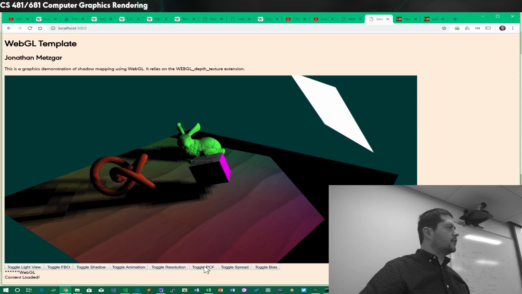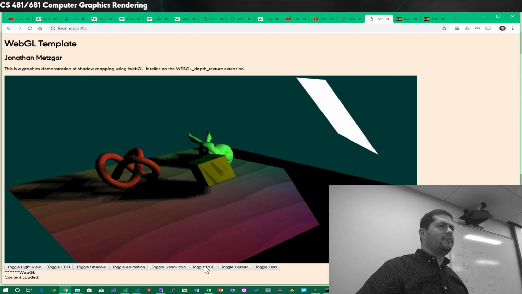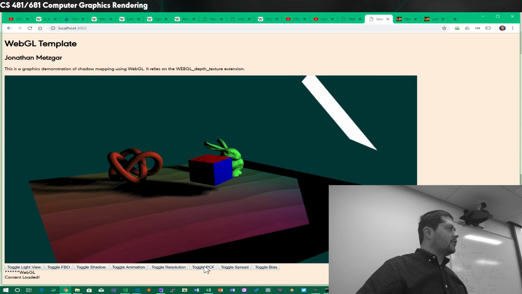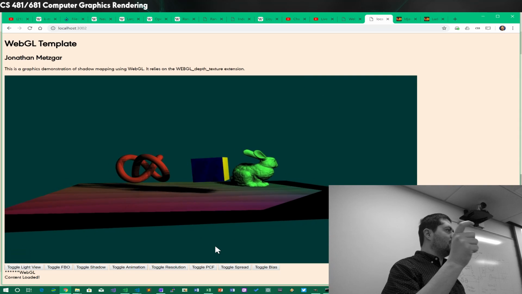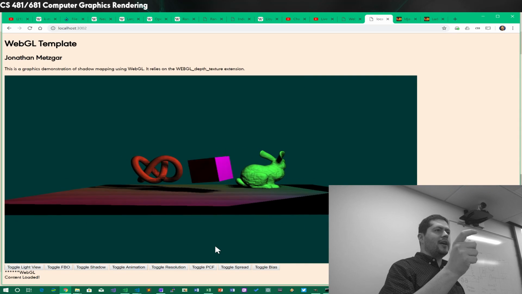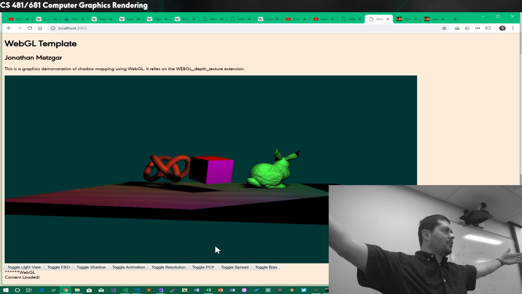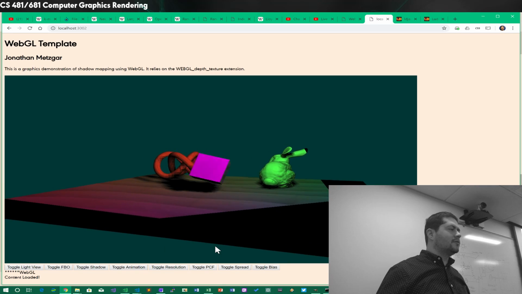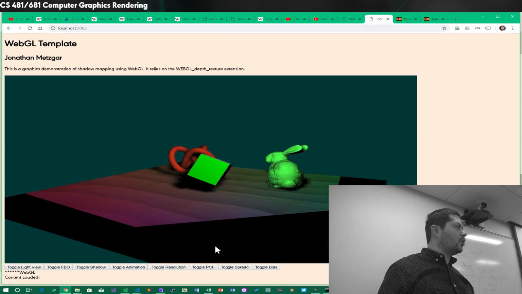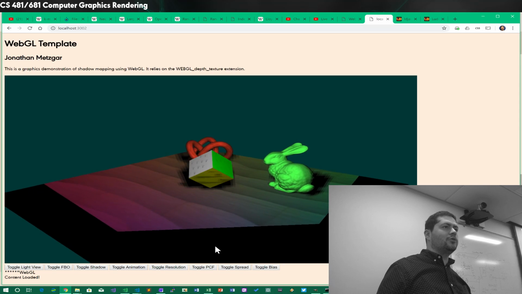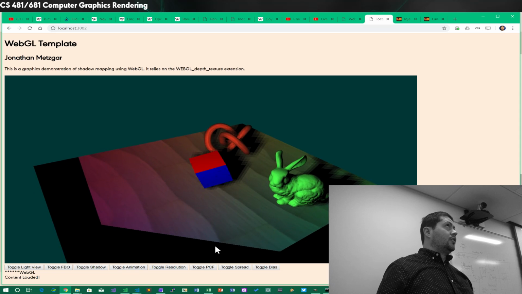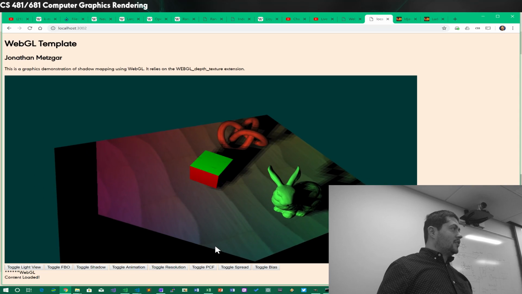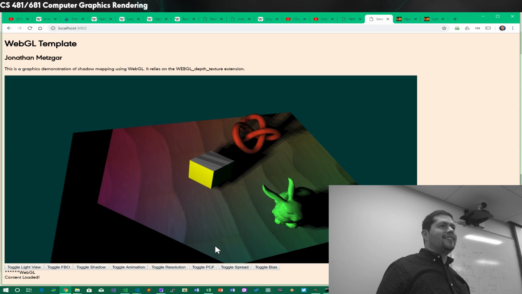Or what do you think? From an image quality standpoint, if you are limited to really low res, just remember you're rendering these light maps, these shadow maps. If you render a big one, like the 2048 by 2048 one, it gets you a nice high resolution, but at the same time, you just rendered 4 million pixels, right?